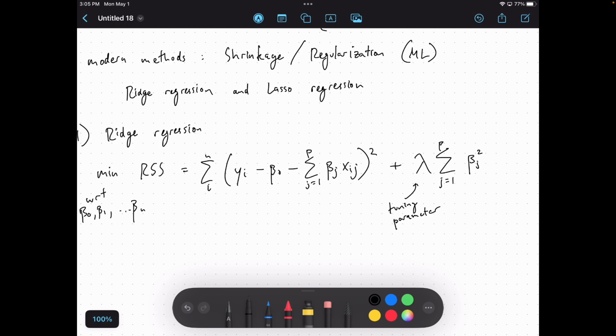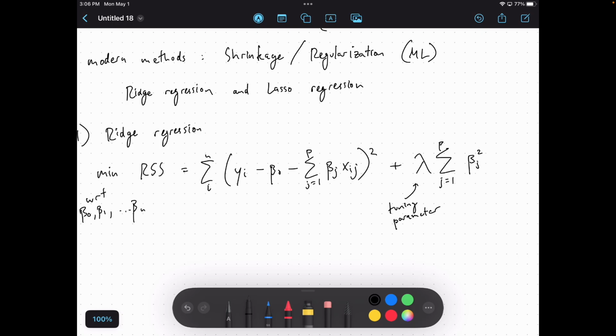Okay, let's take this out for a second, and let's think about what this means. Let's say I have 1,000 betas. Well, I can almost always reduce the error by introducing more terms.